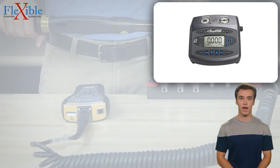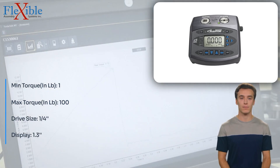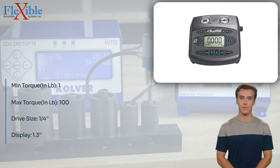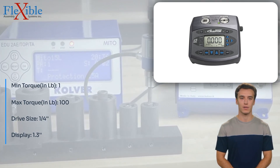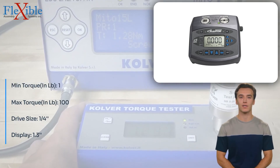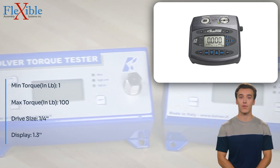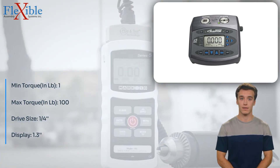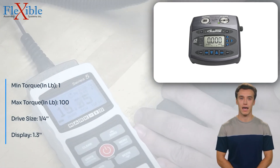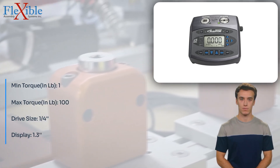Introducing the Autumn TM-10100DC Torque Tester DC, the ultimate tool for precise and efficient torque testing. This cutting-edge torque tester from ANCO combines advanced features with user-friendly design, making it an indispensable tool for quality control and assembly operations. With a wide torque range of 110 to 10100 NLB, the AUT-MTM-10100DC can handle various applications, from delicate electronics to heavy-duty industrial tasks.